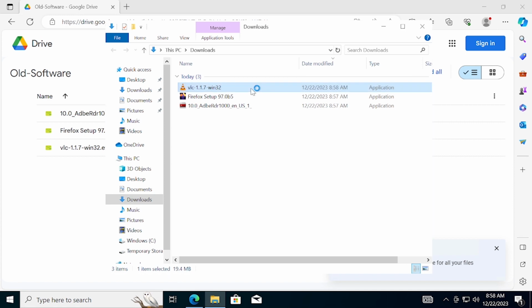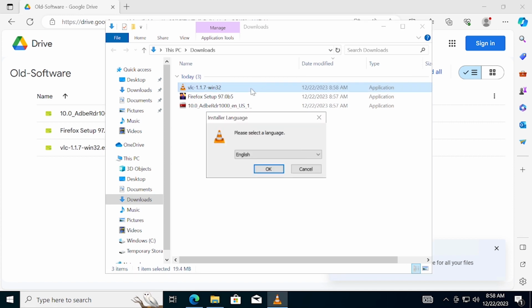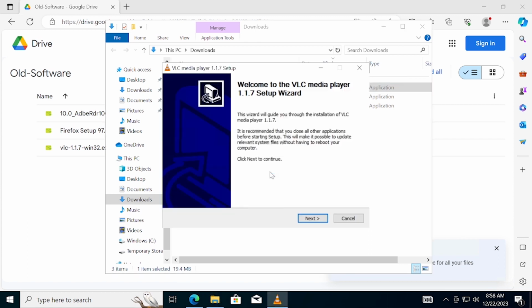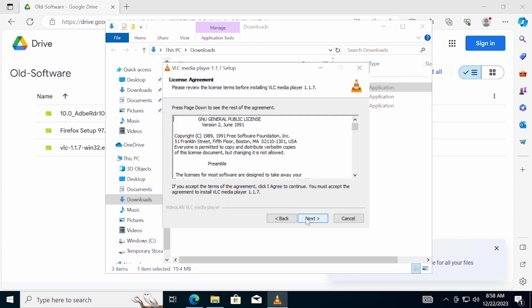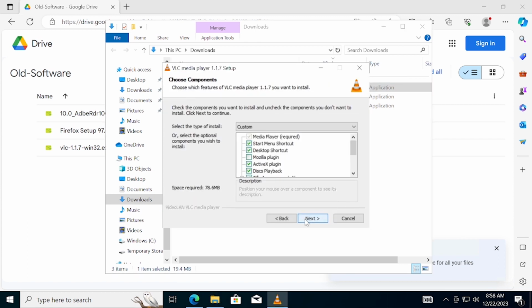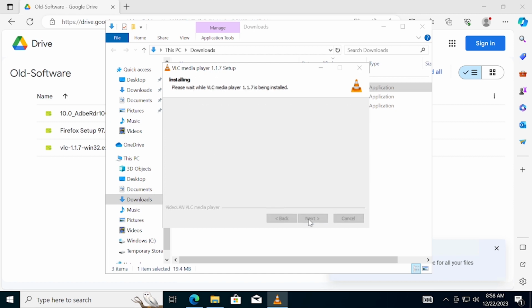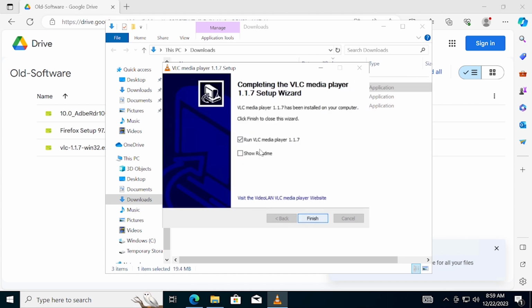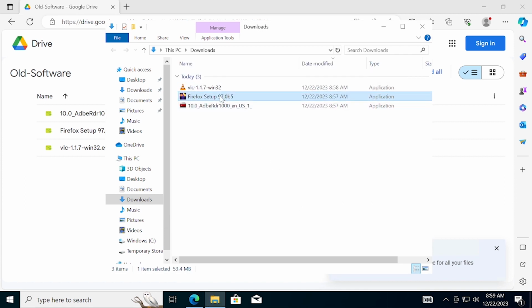So just double click, and I'm going to select OK, next, next, next, and install. Alright, so I'm not going to run this. I'm going to deselect this and click on finish. I'm going to do the same thing for Firefox.